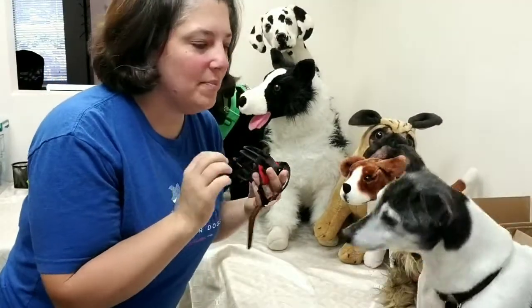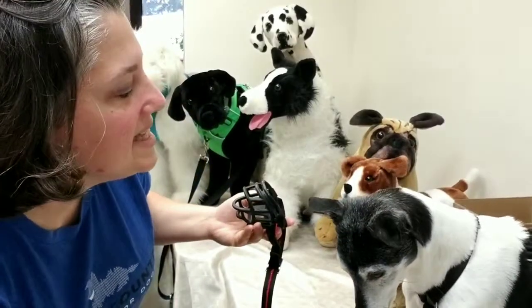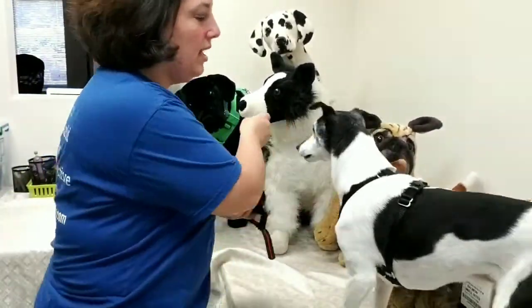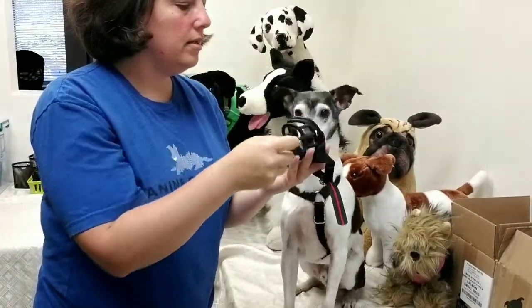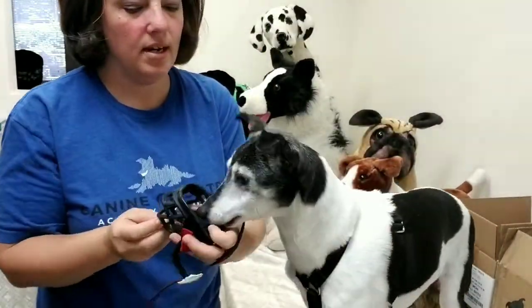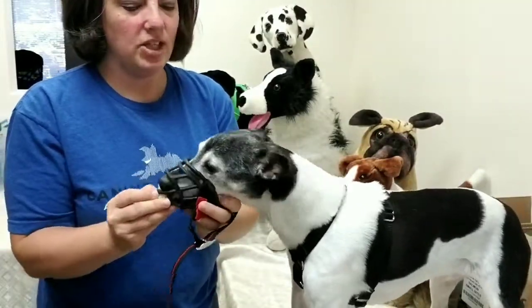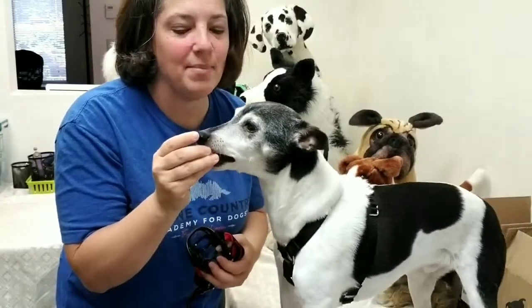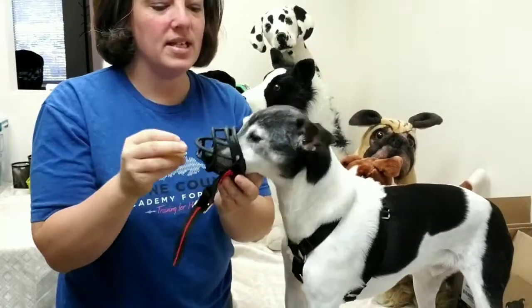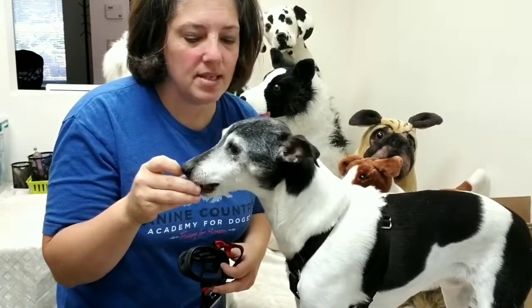Let me give you a real life example with a real dog. Curly's going to put his face in here and you'll be able to see — I'll give him some cheese to do it. He's really excited about the cheese, but you can see how it would fit if you take a quick snapshot. You can see why it would be difficult to size on your own dog if you haven't worked up to this point.